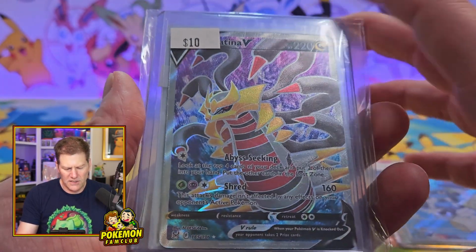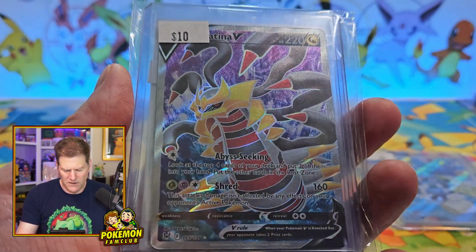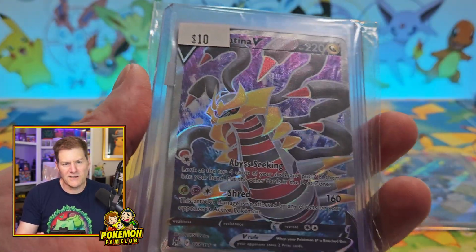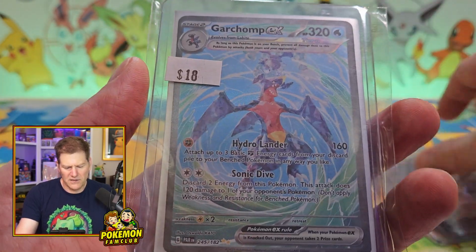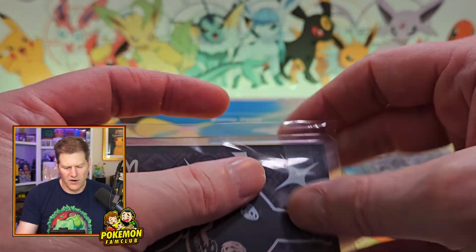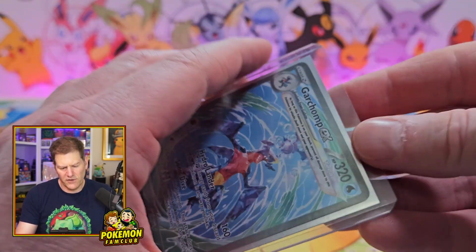I picked up this Giratina from Lost Origin that I needed. The full art was $10, obviously. Sometimes I pay a little bit less. I'll say, hey, can you give me a couple bucks off or whatever. And I finally picked up the Garchomp EX SIR. Just absolutely love this card. It was in there for $18.